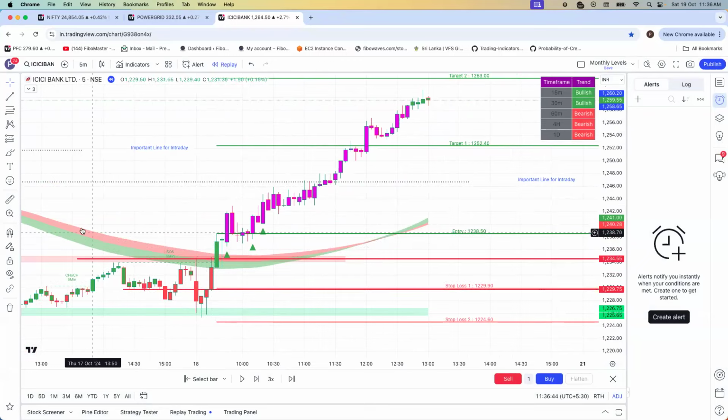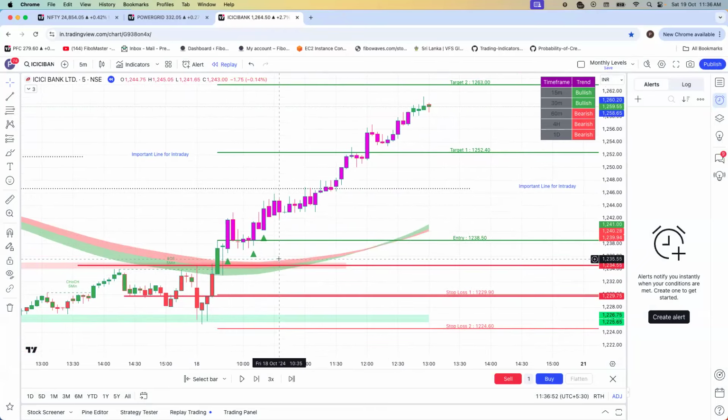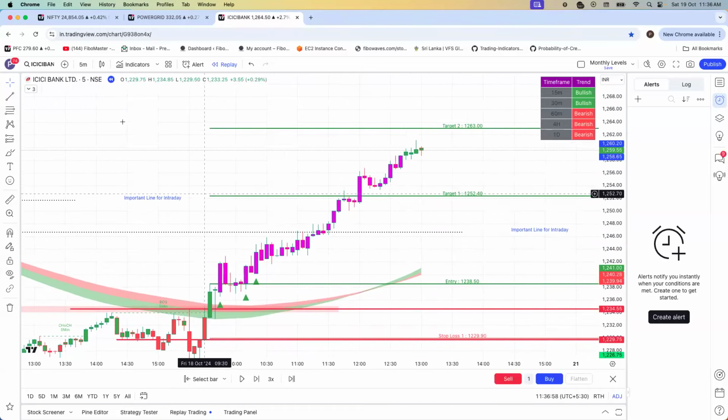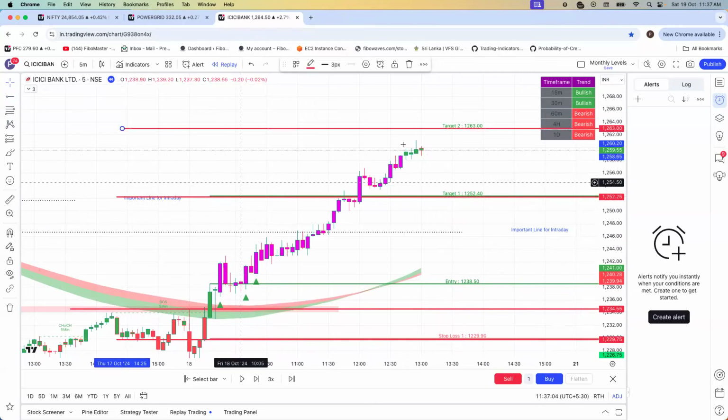This is a trend which I was talking about, the cloud, which is crossing above the thing. And when it crosses, it turns purple. So what I really need is two targets. I'll get two targets, one target and second target. First target is compulsory, which is there. It's already hit the first target here, and the second target is here. So it hit the second target. It's almost going to the second target, right?